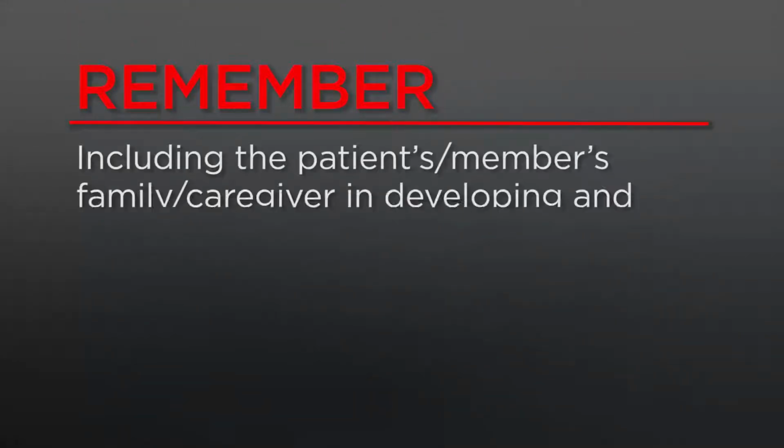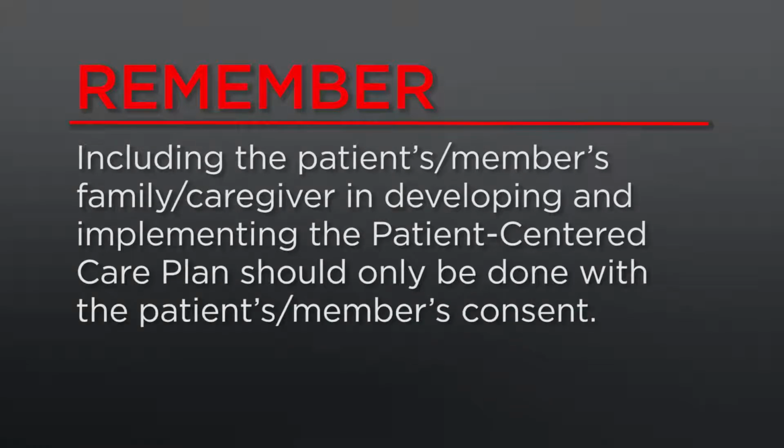When the patient or the member is included in this care plan, we always have to ask as a provider, is there any person or with whom would you suggest that I include in this care plan as well? We have to get permission from the patients to actually share or include caregivers or family or support into their care plan as being that other arm to ensure that these things are being attained or adhered to as a goal. So we have to ask the permission of the patient when we look at bringing others into the implementation of the care plan. Remember, you should only include a patient's or member's family or caregiver in developing or implementing the patient-centered care plan with the consent of the patient or member.